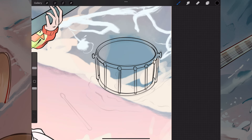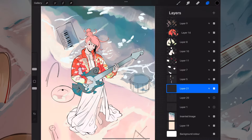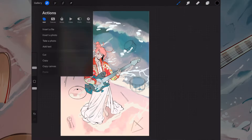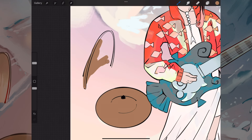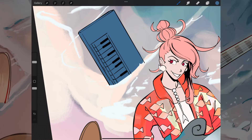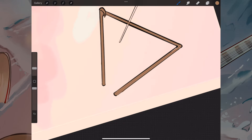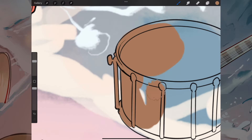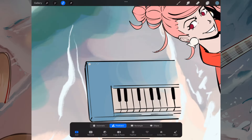It is difficult sometimes to determine how much line work to do on background elements because you always worry it could draw attention away from the main focal point. So it was about getting the balance between how much line work to use and whether to rub it out in the painting stage. I try not to worry about it too much since it's something I'll figure out in a later stage anyway. It does help to have the rough colour palette of the background decided, because then it's easier to know what colours to go for the instruments.